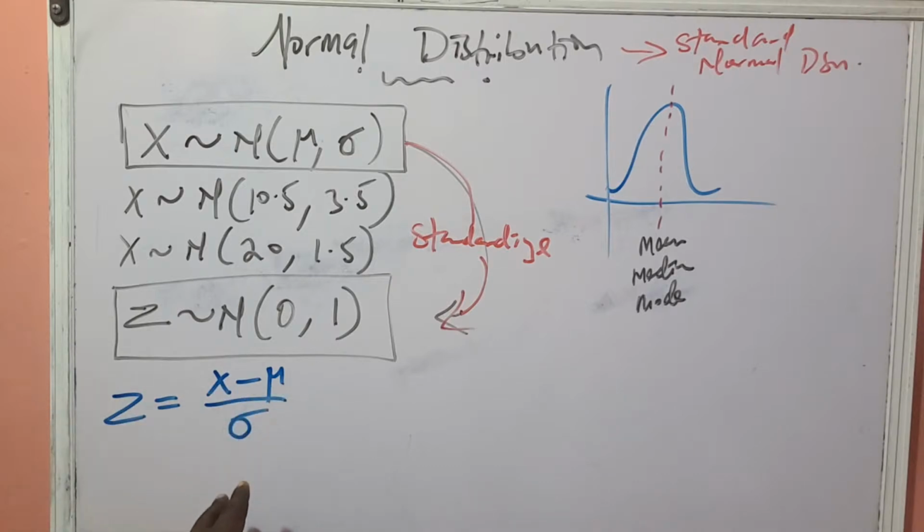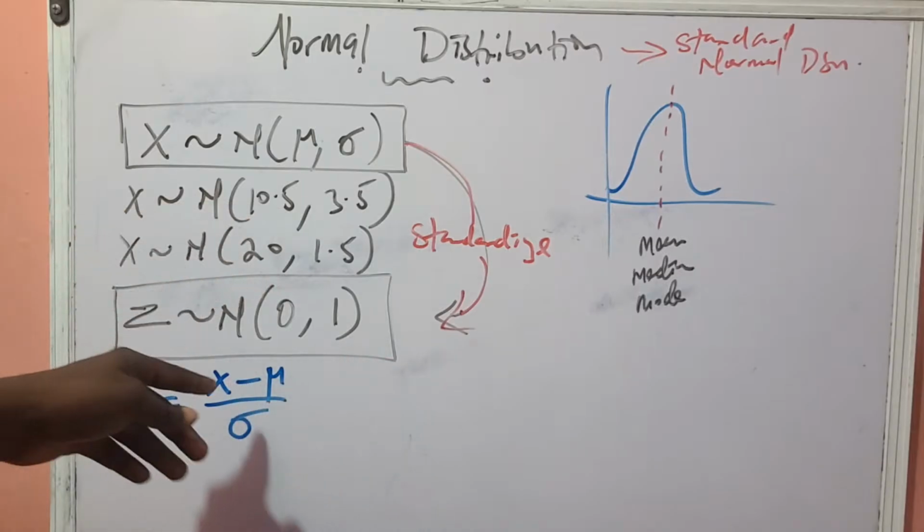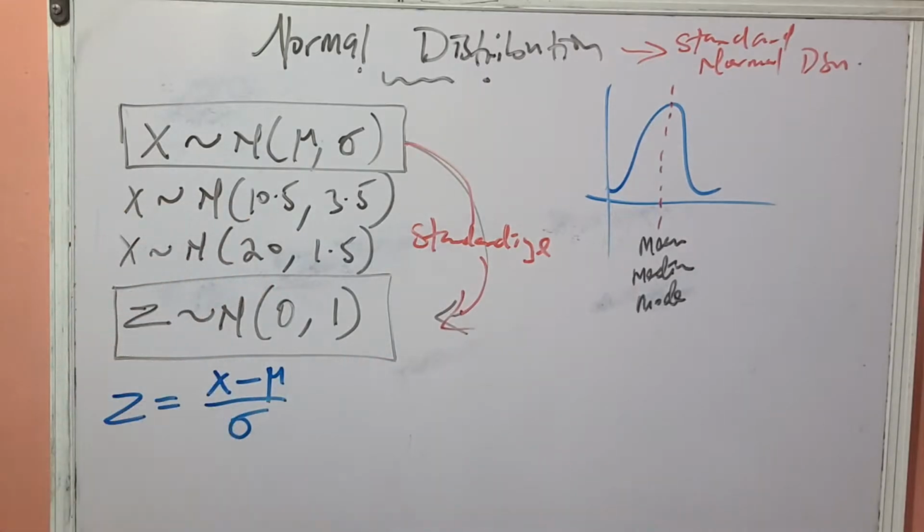That's all you just need to do. This is how simple it is. Whatever you're dealing with under the normal distribution, subtract the mean, divide by standard deviation. Doing that alone, you are good to go. You've been able to standardize that normal distribution. Now, these are all the things we dealt with in our last class, and I'm sure you guys really understood it, and I'm sure you have done a lot of practice.